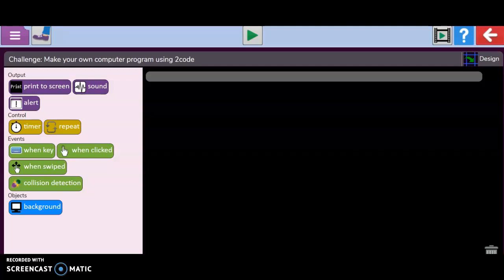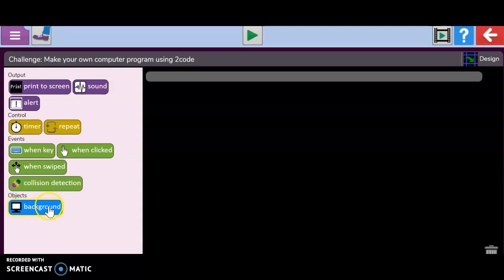Now, today I am going to show you how to add in some event keys. As you can see, we have done lots of object keys, used a lot of object blocks in our instructions for our computer and coding. And today I'm going to show you how to use the key when clicked. Okay, so I'm going to go through everything step by step again to remind you of all of the things that we've learned so far.